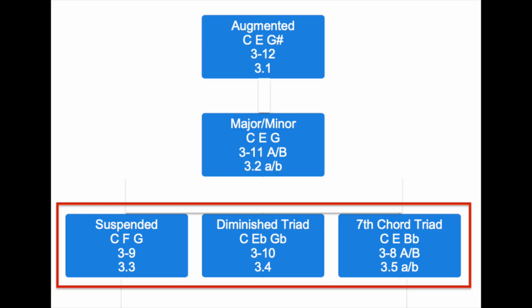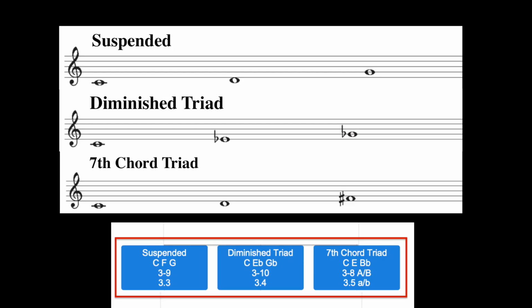The difference is that we break the ties by ranking the more spread out sets towards the top and the more compact sets towards the bottom. For example, suspended, diminished, and seventh triads are both two semitones away from augmented. By comparing the distances between the first and last pitches, we can rank suspended first among those three because it spans the largest distance, then diminished, then seventh.